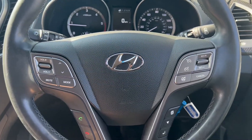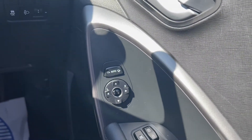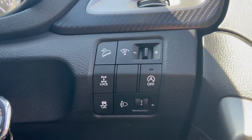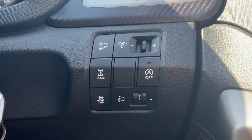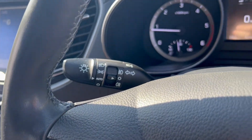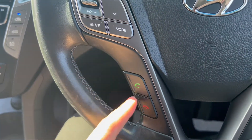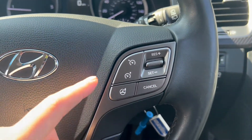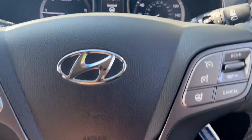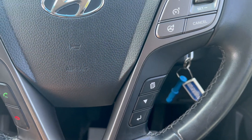Now let's take a look at the interior. On the right hand side you'll find the electric switches for the front and rear windows as well as the electric mirrors. Down to the right you'll find downhill brake control, traction control and auto stop-start. On the steering wheel you'll have an automatic headlight switch just behind. Buttons on the left for the infotainment system as well as answering and declining calls. You'll find cruise control and speed limiter buttons, the different steering modes, and there are also buttons down here to control the screen between the dials.